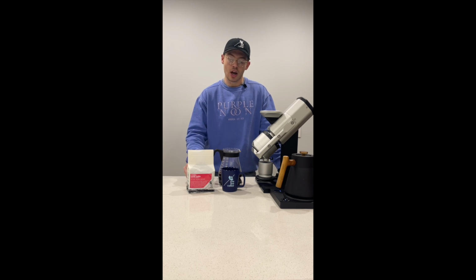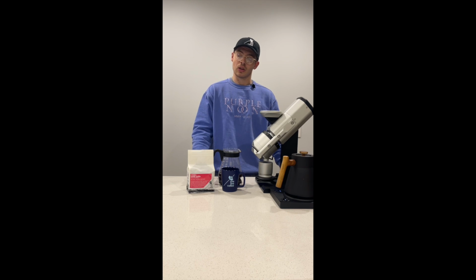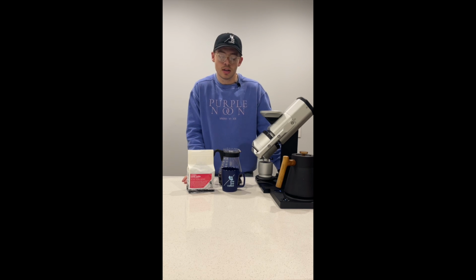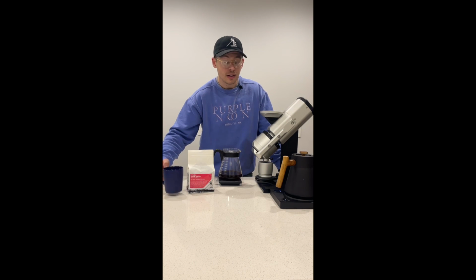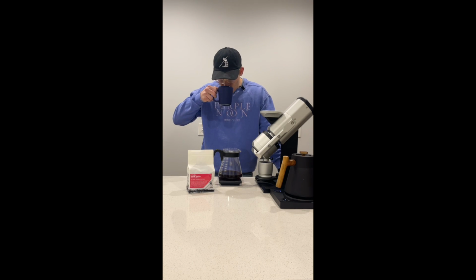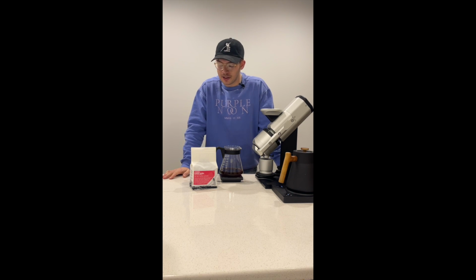So this particular lot is a fully washed coffee. So we offer lots of washed coffees, but they're really hard to find in Sumatra. But because this coffee is fully washed, unlike a lot of Sumatrans we find, we're able to see a ton of clarity in this coffee and really pull some interesting notes that not only have we not seen in a lot of coffees we've been trying, but especially from Sumatra. So a really interesting profile here. We have notes of cola, aloe, cucumber, green grape. This is just a really interesting coffee.